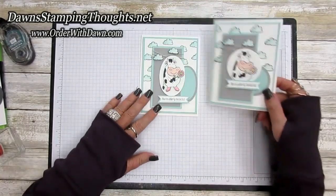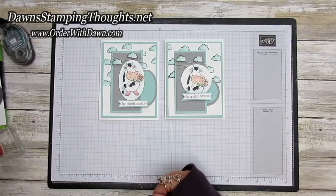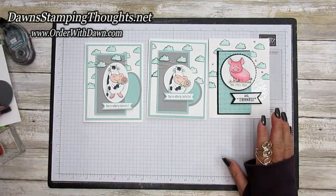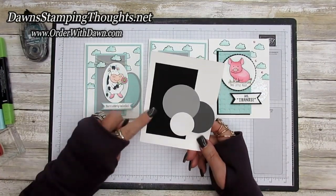And then here's the one with the circle. So you can see it's the same layout, just changed it up a little bit and made it different. And then here's the one with this little piggy. How cute. And then of course here's the template that started it all. So template number 102 was posted this past Monday.